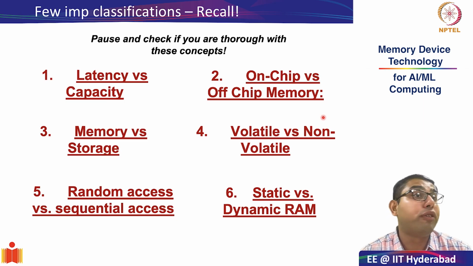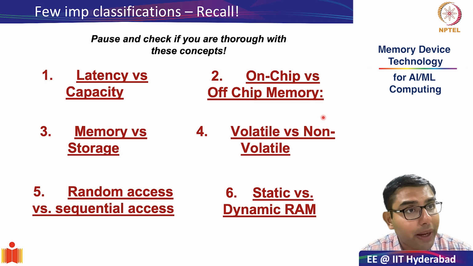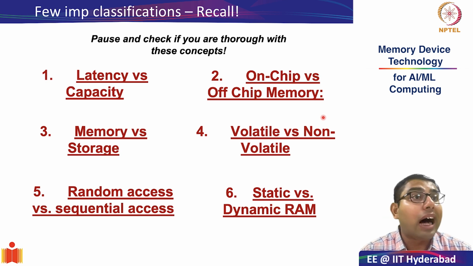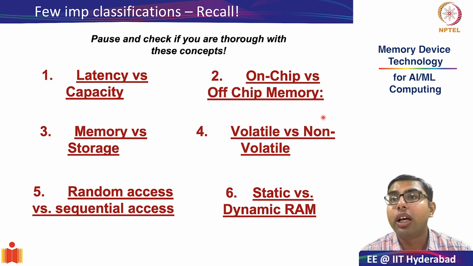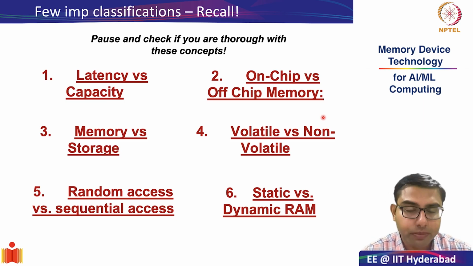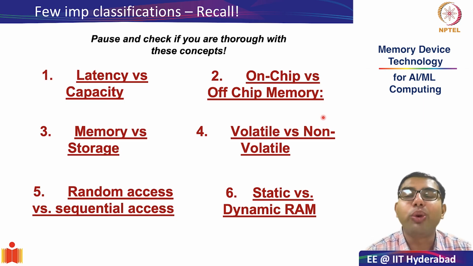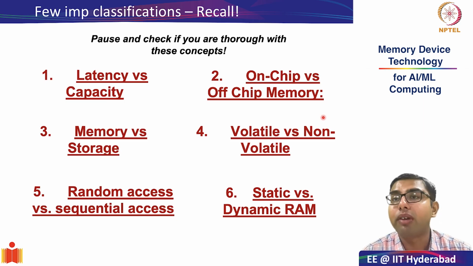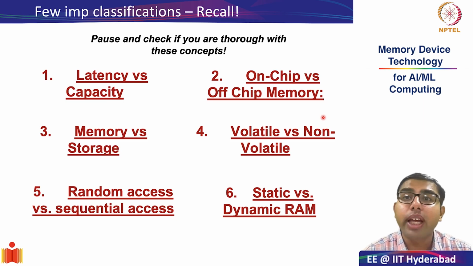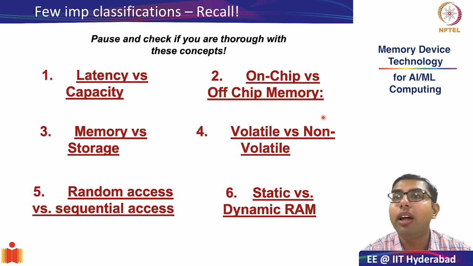Here, if you remember, a few classes ago, we saw that there were 6 important concepts that we need to be really strong about to appreciate what memory device technology is, especially from a hardware perspective, and how different things are organized in the memory hierarchy pyramid. You can go back and see the video again, but because these are concepts that we will keep using, it might be worthwhile to quickly recap them.